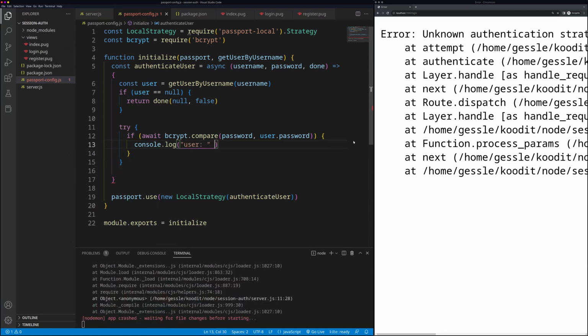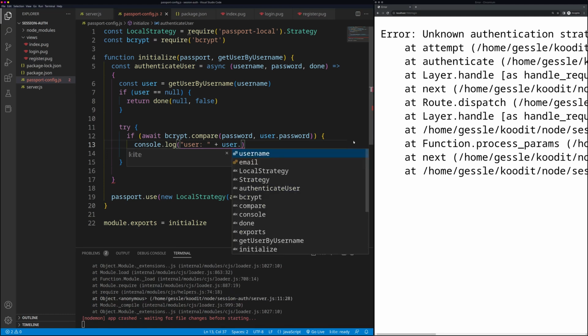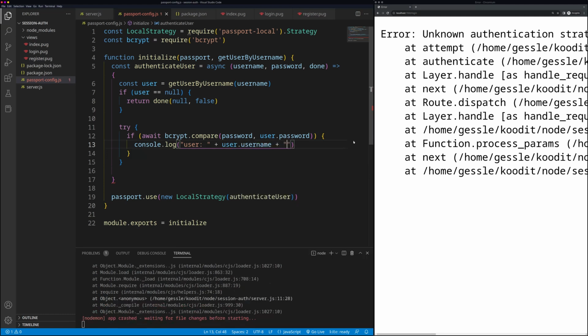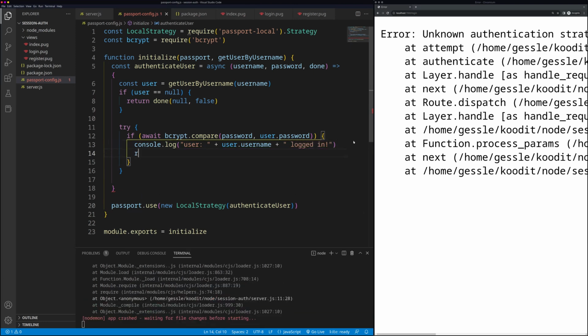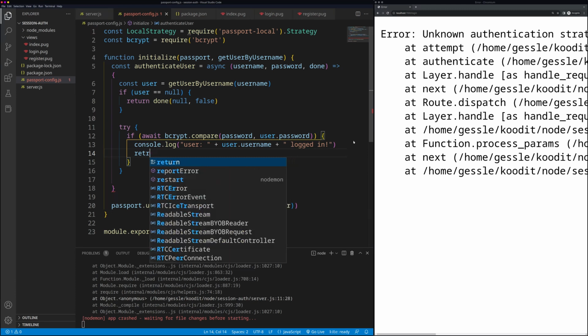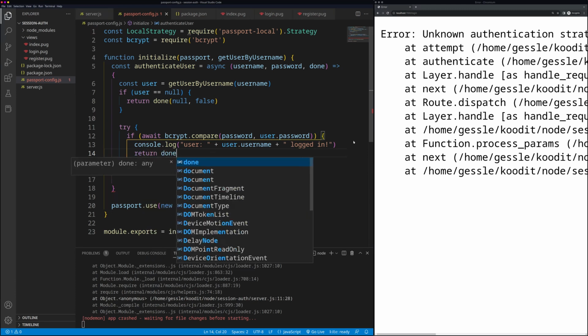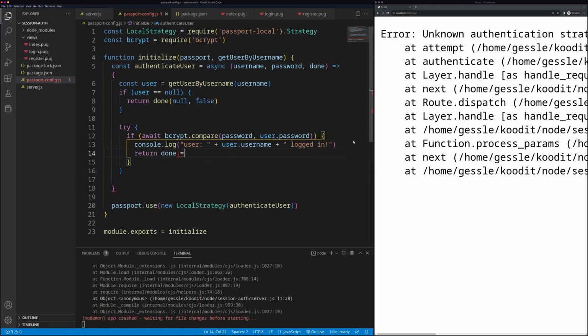username logged in, like that. And we should then return this done with the parameters null, as there were no errors, and the user that was now authenticated.